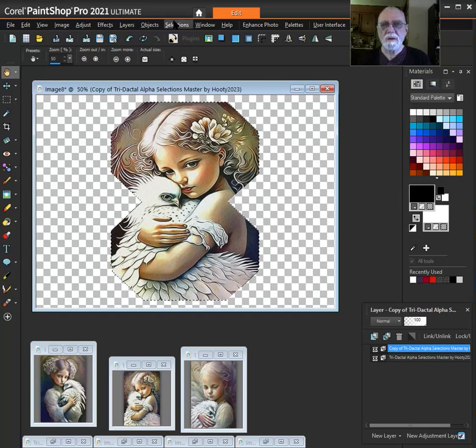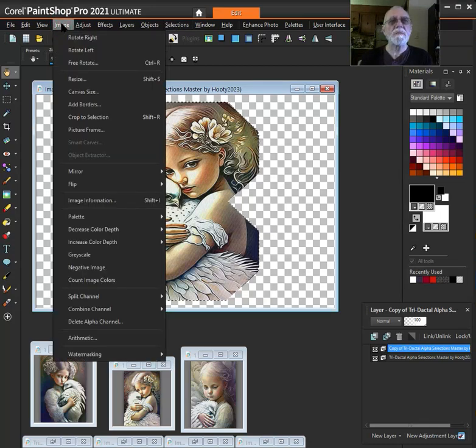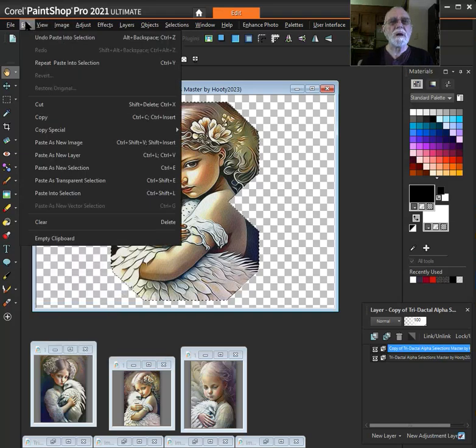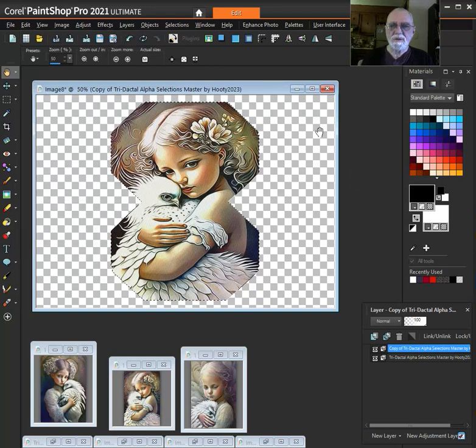You would probably use Edit, Paste into selection, and see there it says Control Shift L. That's why I'm using it as my shortcut. So I got that in there. That's step 1. We're done with step 1.